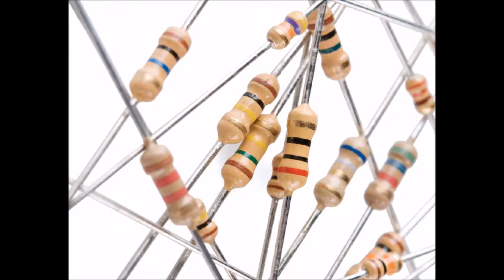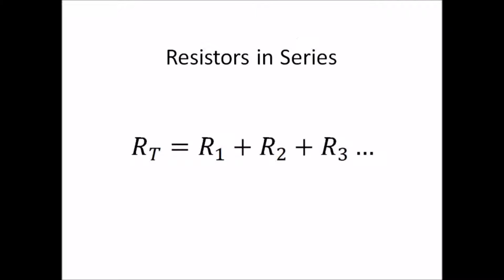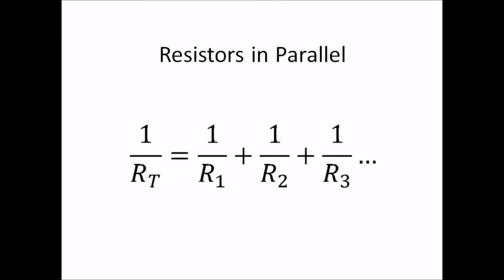Resistors are small devices used in electrical circuits in order to establish a specific resistance between 2 points. They have a nominal resistance value and a tolerance on this value, which are both indicated through combinations of coloured bands on the component. Resistors also have a power rating, which is the maximum amount of power that it can handle before being damaged. When resistors are connected in series, their values sum up to provide a larger total resistance. When connected in parallel, however, their values sum to provide a lower total resistance than the lowest individual resistor value.